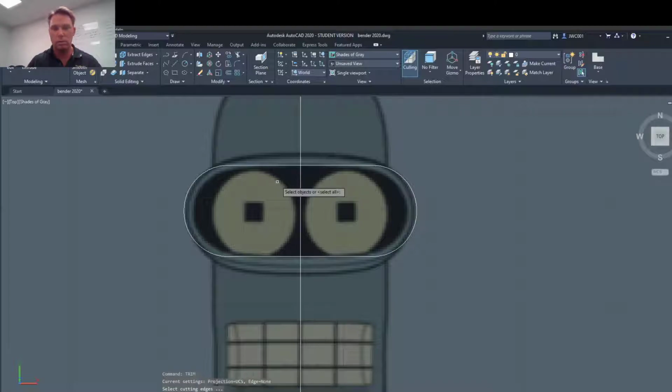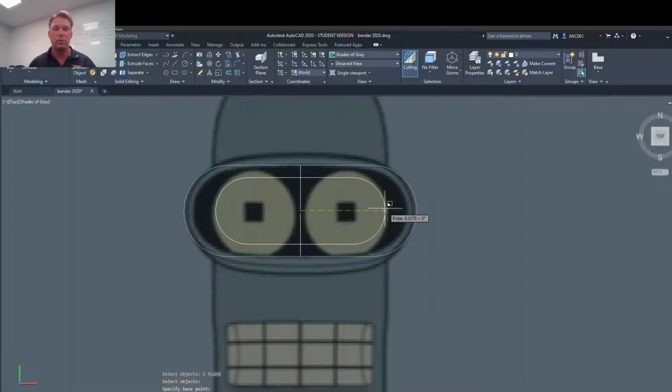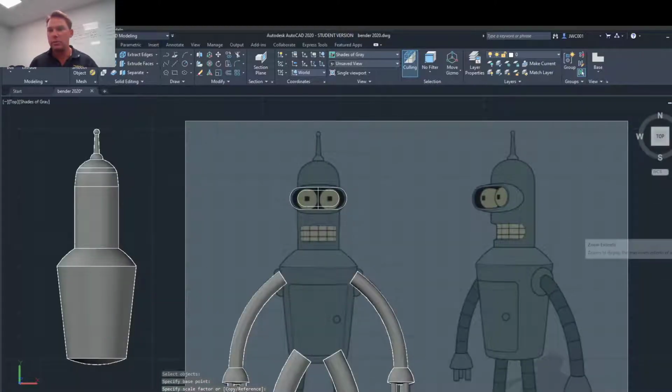First I've got to trim off these bits here. Trim that. So I need the center point to scale it from. Now I'm going to scale it from my midpoints, and my smaller one has to fit inside of his head, so I'm just going to go there. All right. So there's that.